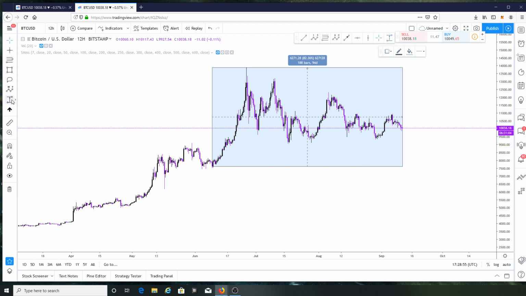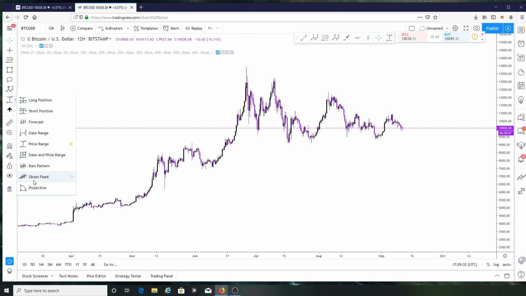And you can back that up using your price range from this bottom here to this top here, just as I showed there. So it's going to give you the price difference from the bottom of this box to the top of this box, which was 82%, and from the left side of the box to the right side of the box, your date, how long it took for this pattern to form. So 94 days, and it reached a high of 82% in that pattern.